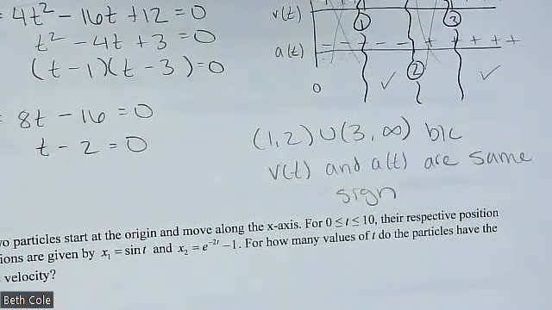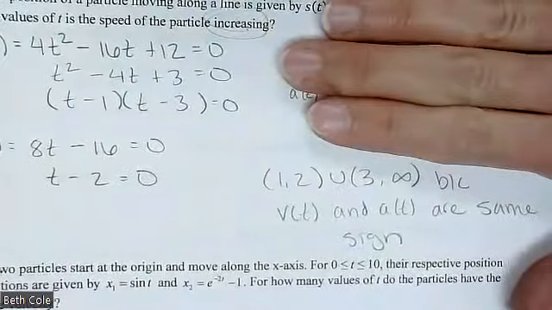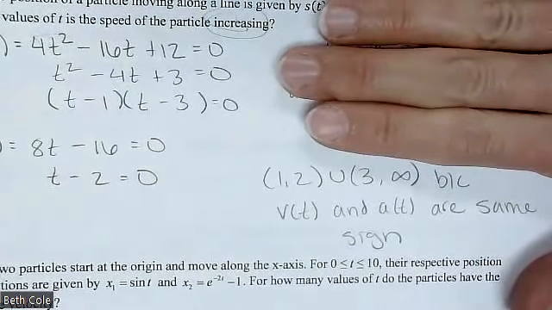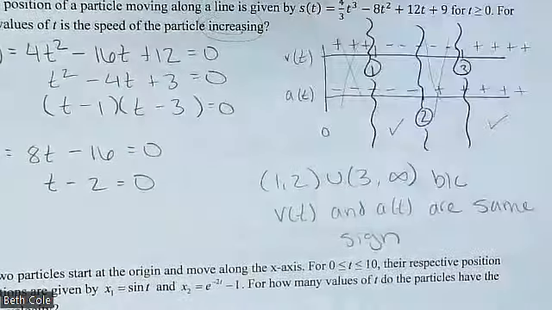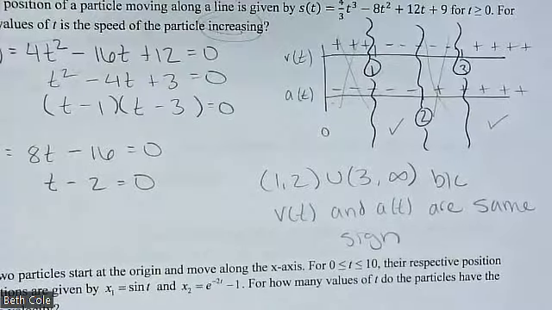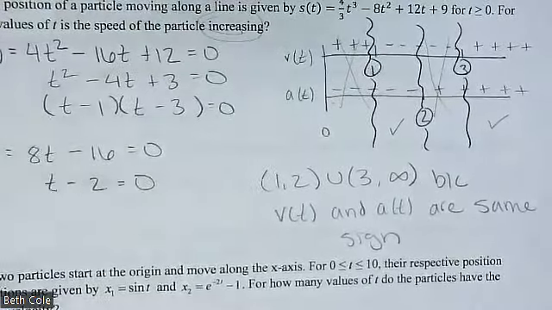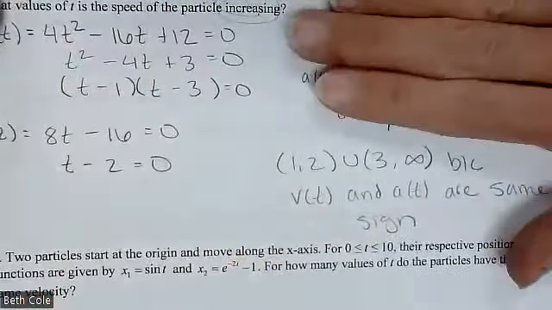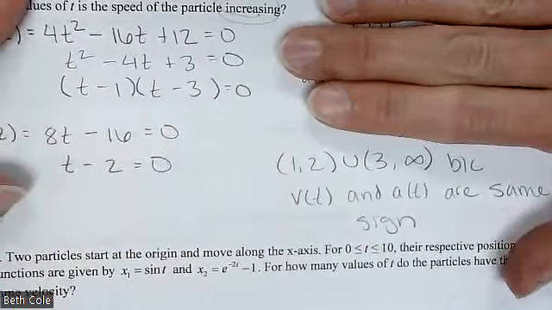There was a lot of work for that one problem, and there was a lot of algebra in there. Again, they won't read your number lines. So if you can do it without that, more power to you. But my question is how would you do it without writing that? Some people are geniuses in their brain and can just do stuff like that. I am not one of those people. I'm a concrete person. I need to be able to see it. So anyway, if you have this and not this, 100% full credit, but I don't know how you do it.